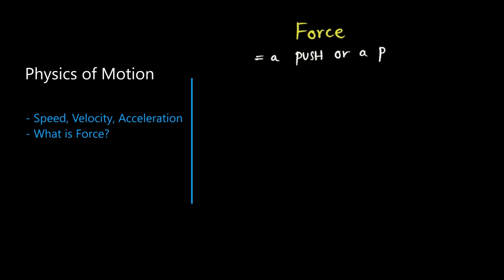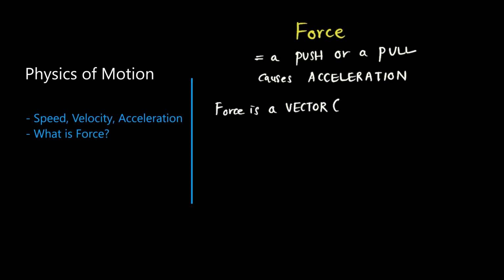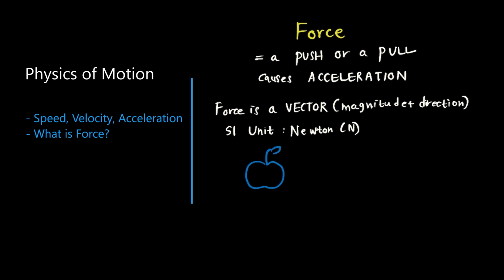In physics, a force is simply a push or a pull. You can't see a force, but you can see its effects. When you push a grocery cart, it accelerates from rest. An object will accelerate only if a net force is acting on it, and the acceleration will be in the same direction as that force. Forces are vectors, just like velocity. They have a magnitude or size and a direction.